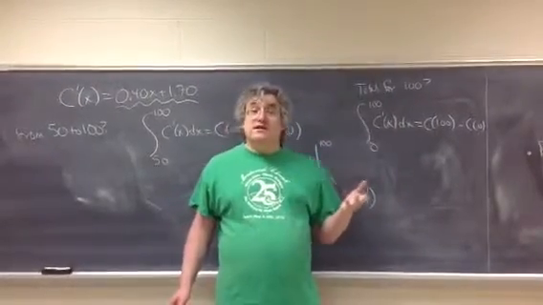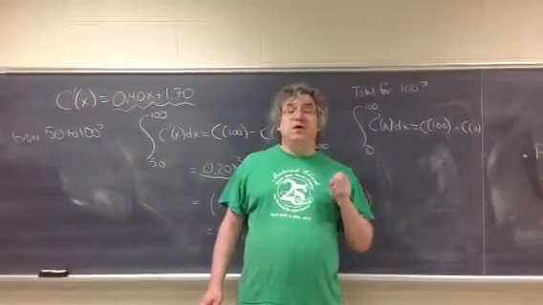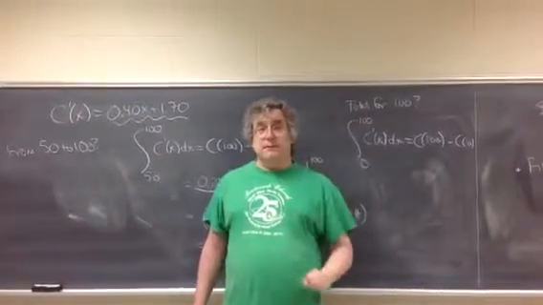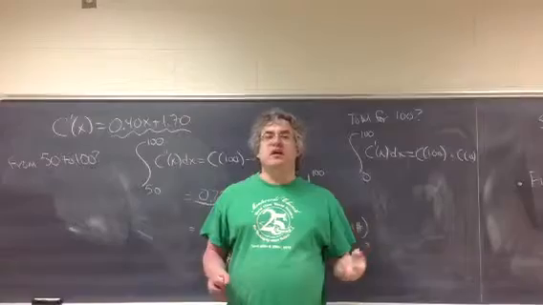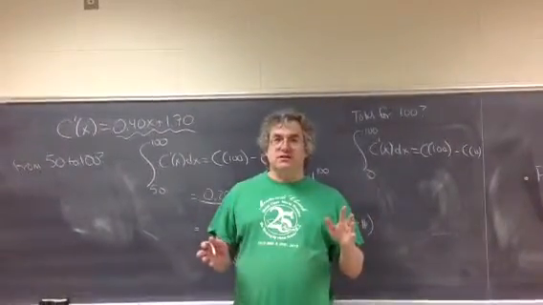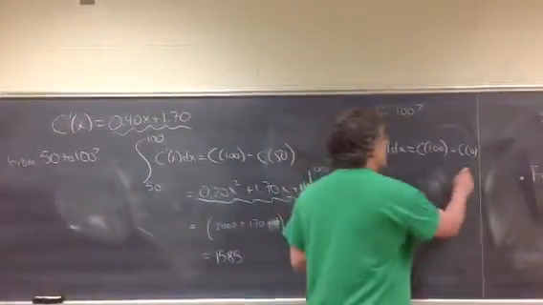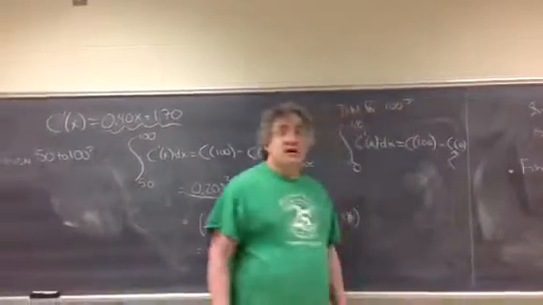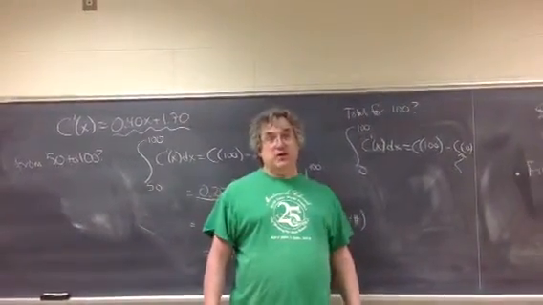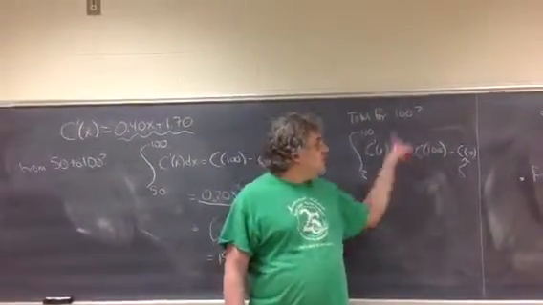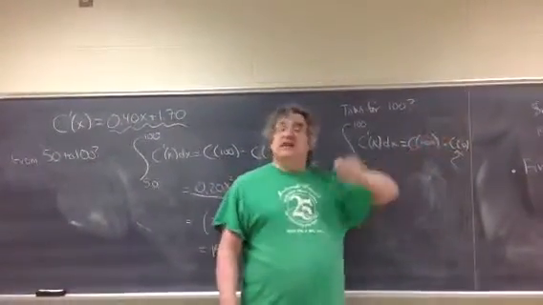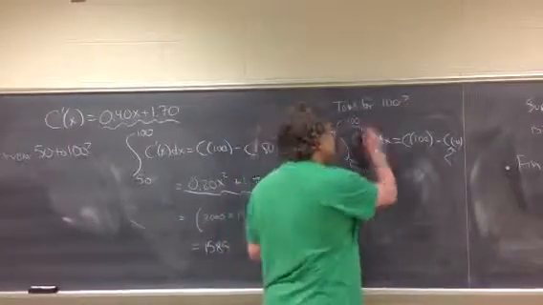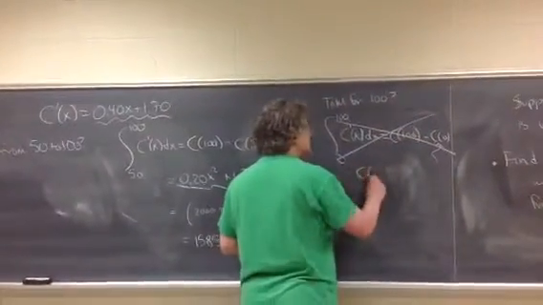But if you ever run a business, you'll know, before you produce your first good, before you produce the first car, the first set of ice cream, the first whatever, you have initial costs. Those initial costs are in here. The cost to produce nothing is your initial costs. So this will give us 100 buckets worth, but it won't give us that initial cost. What we really want is this.